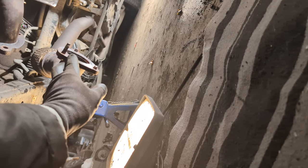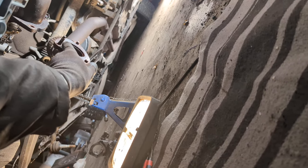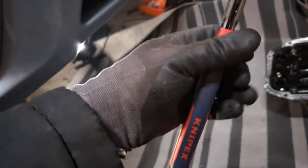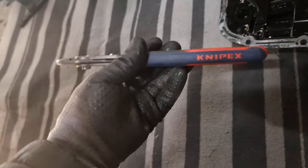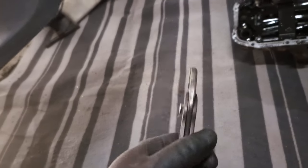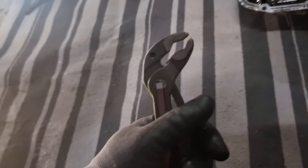This was a tedious job because you can see the exhaust bolts - two of them broke and the last one I rounded off. So I took my cheap metal cutter and cut the bolt on the side against the threads to kind of free up the slack. I also used the Knipex pliers. These things are really really good - the best pliers I've ever had. They grip anything and they will not break just by using your hands. Really good.